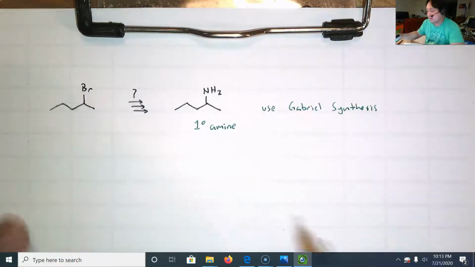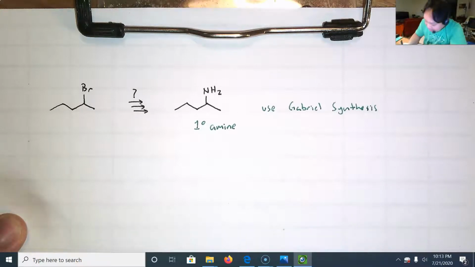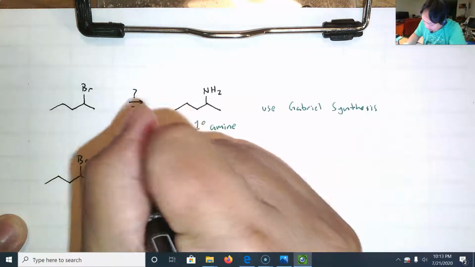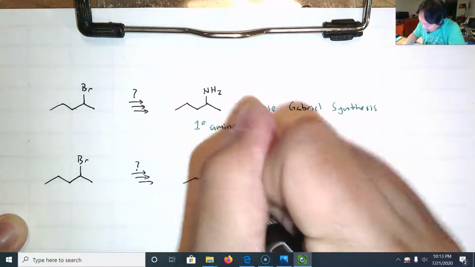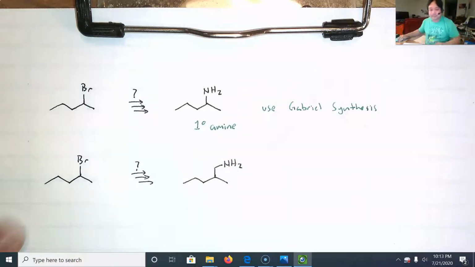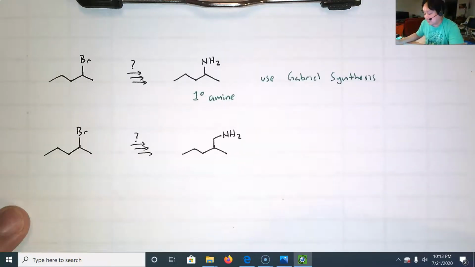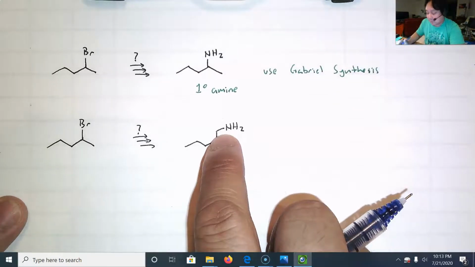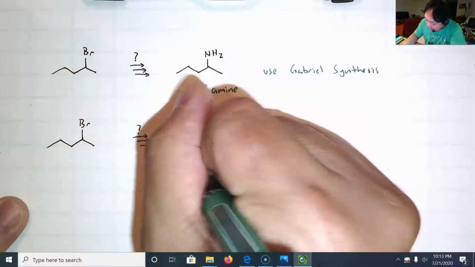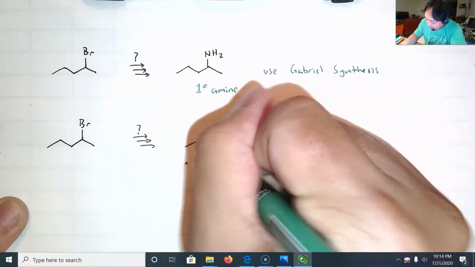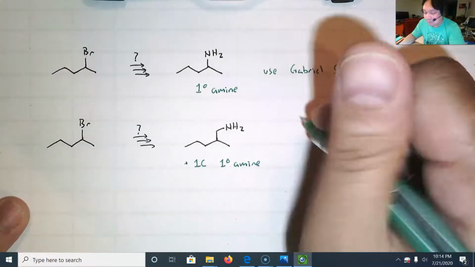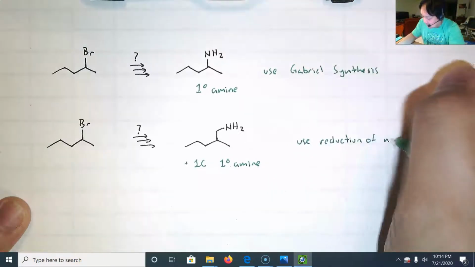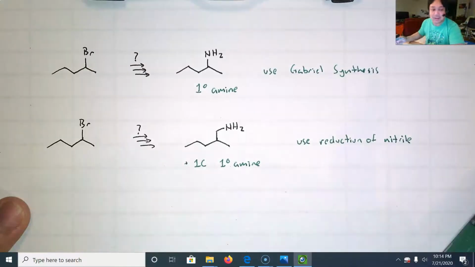Okay. Now, what happens though if you have an alkyl halide, the same alkyl halide? And now you want to make this amine. If you remember your carboxylic acid derivatives chapter or unit, you would know that this came from most likely a nitrile. We add an extra carbon, right? So we have plus 1 carbon, and it's still a primary amine. We're going to go through the reduction of a nitrile. How would that look like?